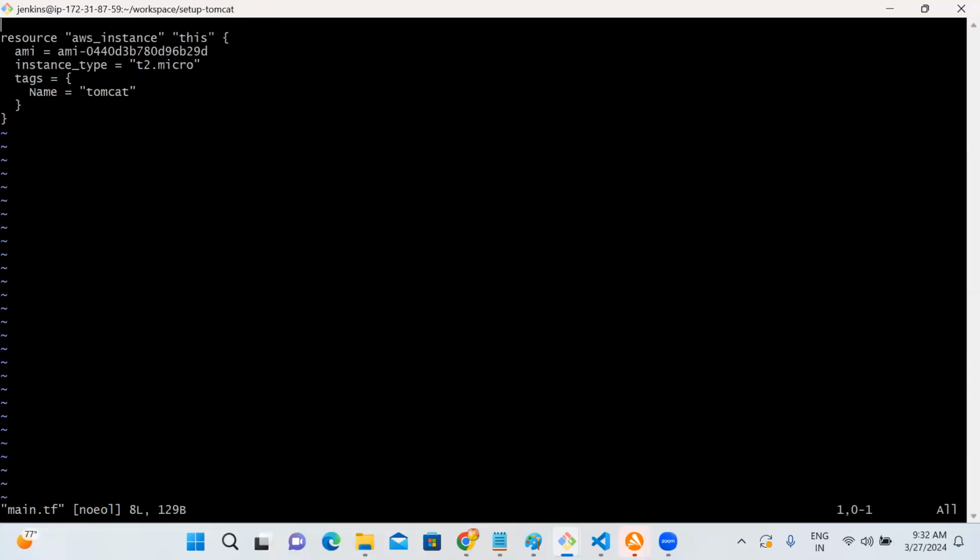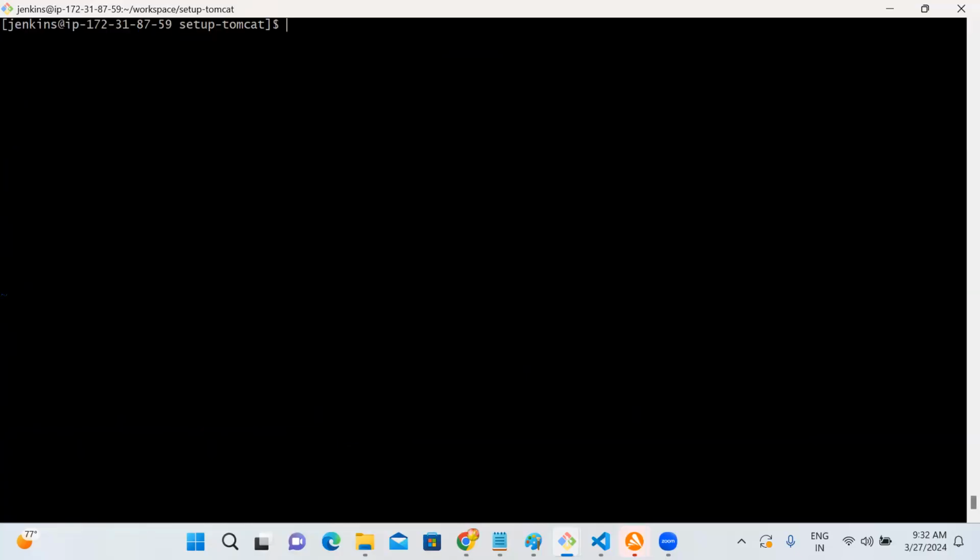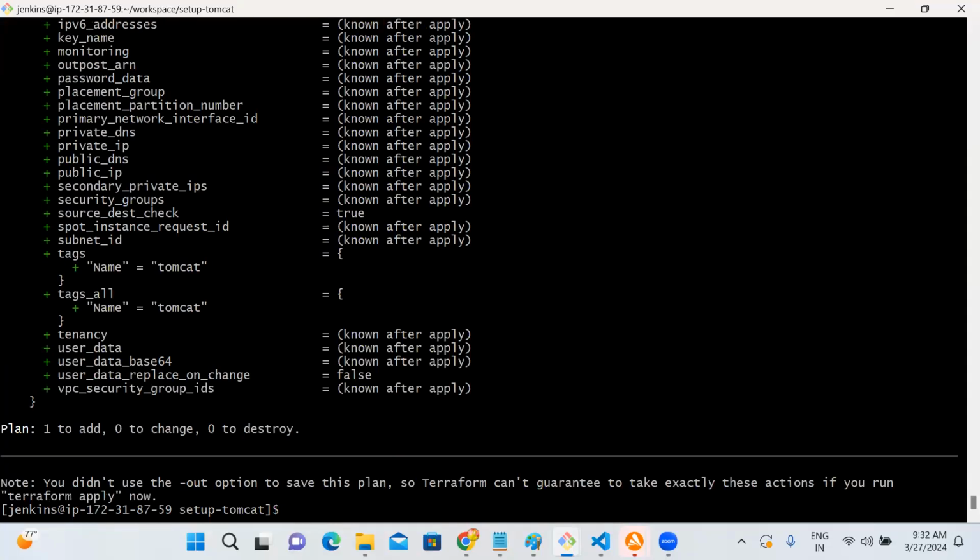I'm modifying the code itself. I'm just testing here, then I will update this in the code also. It thrown an error. Terraform plan. Yeah, you see now, the quotes were missing.